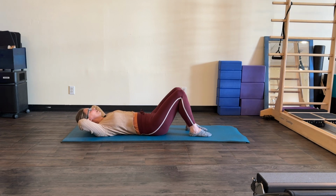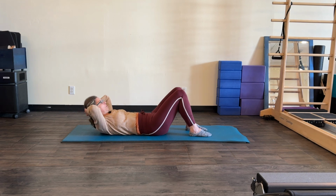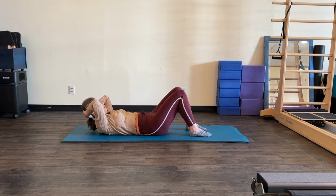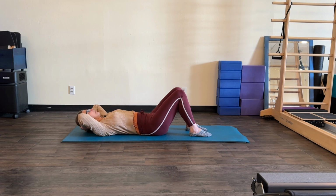Turn the chin to the chest. And then curl towards your legs. And roll the spine up just to the low edge of the shoulder blades. Start to hover off the floor. And I'm looking at my legs. As I inhale, lengthen back up.